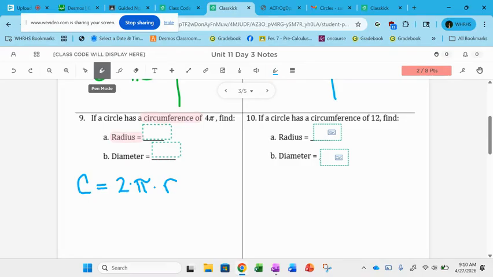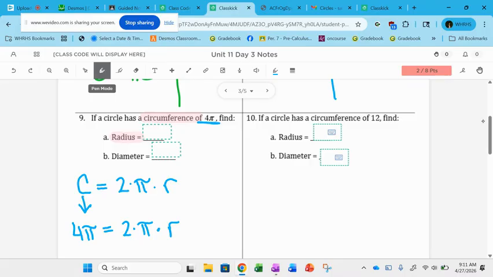But this is where it's very sneaky. In the past, I've given you the radius and I've asked you to find the circumference. But this time, I'm telling you the circumference is 4 pi. Since I'm telling you the circumference is 4 pi, instead of C, because that's where circumference is, I'm going to replace it with 4 pi equals 2 times pi times r. Is everybody okay with why I put the 4 pi where I put it?